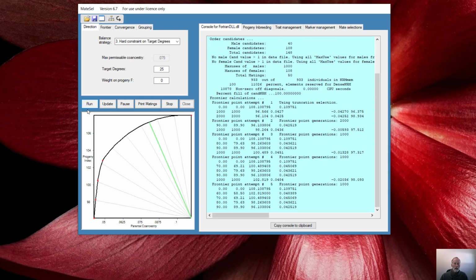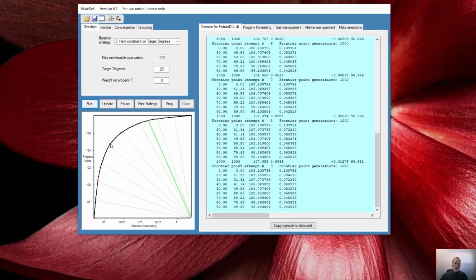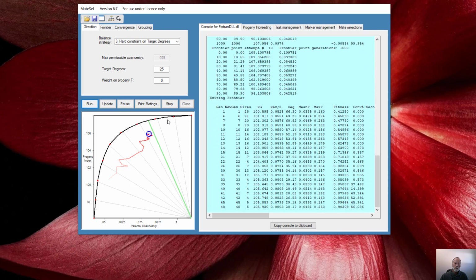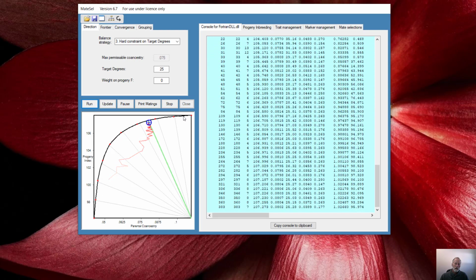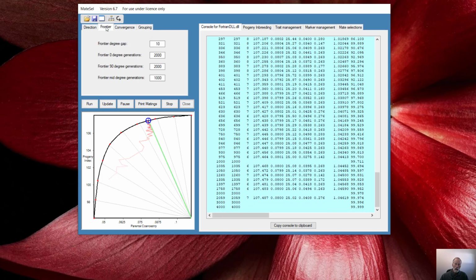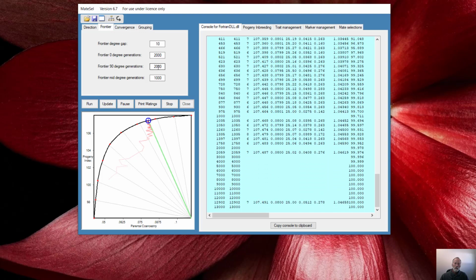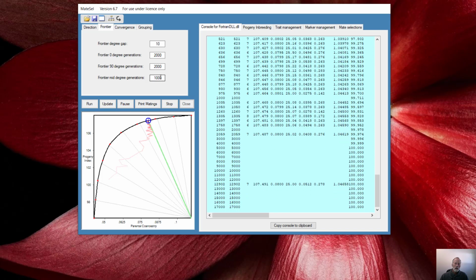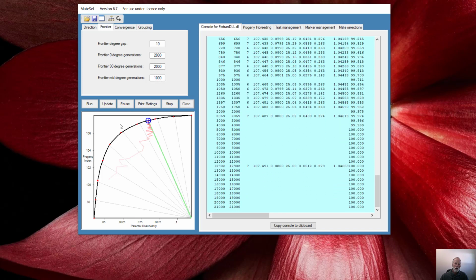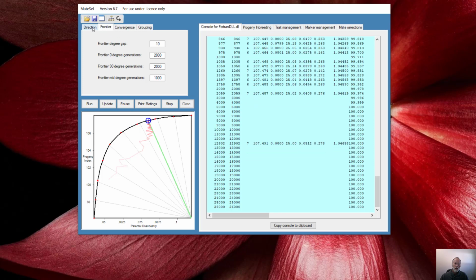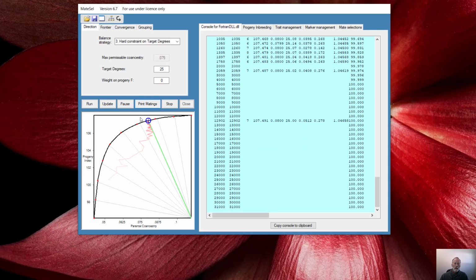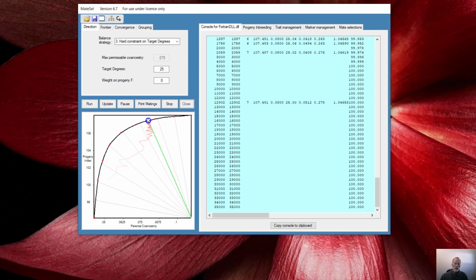So first of all, Matesel itself drives the frontier. It seeks to find how far it can go in different dimensions, and that defines the frontier. In doing that exercise, which you can control, if you click up here on frontier, either in Matesel ini or in the interface, you can determine the number of generations of evolution for each of these points. So you can control how well this frontier is discovered. And if you don't do enough in that, and the solution breaks through that particular point, then the frontier will dynamically be modified to accommodate the better information that you have.